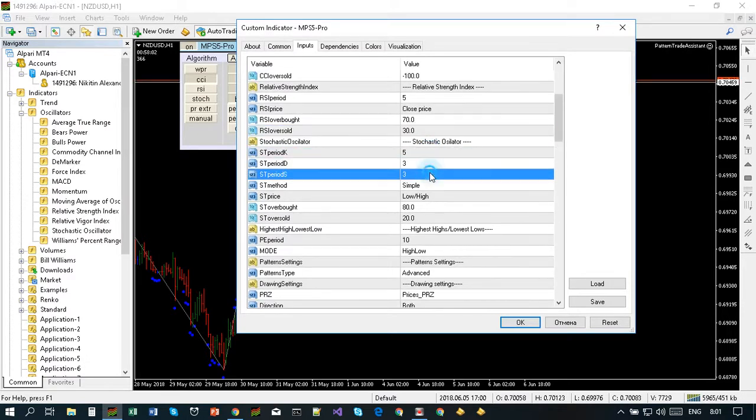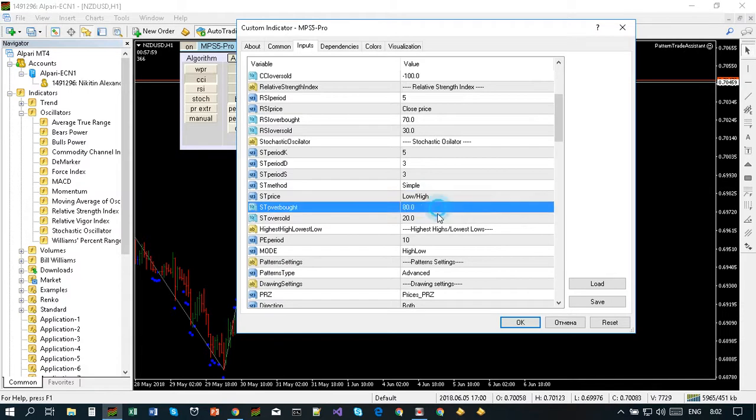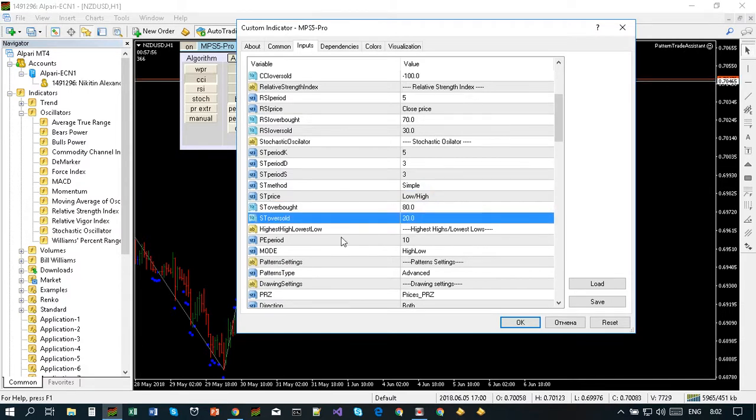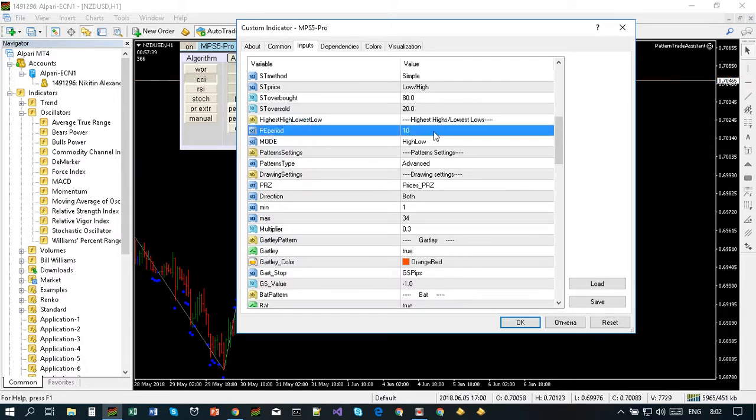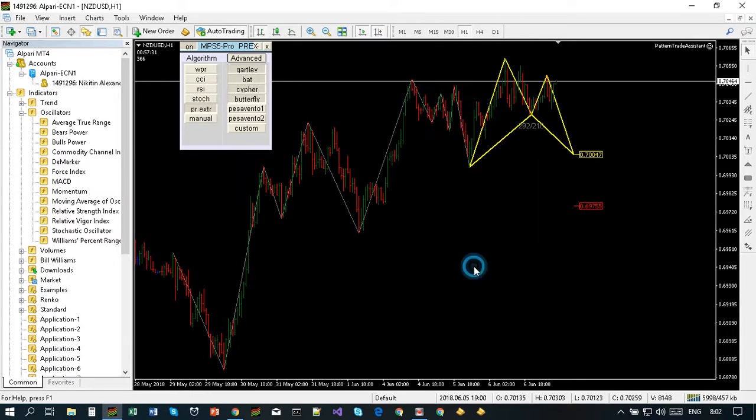Let's go to the stochastic oscillator. It is very simple, same settings as you have in the stochastic oscillator here. And now what is the most important, the one that I like most, is this highest high, lowest low. It is a price extreme algorithm. It looks like this: highest high, lowest low, highest high, lowest low. First you set the period. You are looking for the highest high between how many bars. 10 bars is my favorite. In previous versions of MPS 4 it was small, medium, large, and extra large part is available.